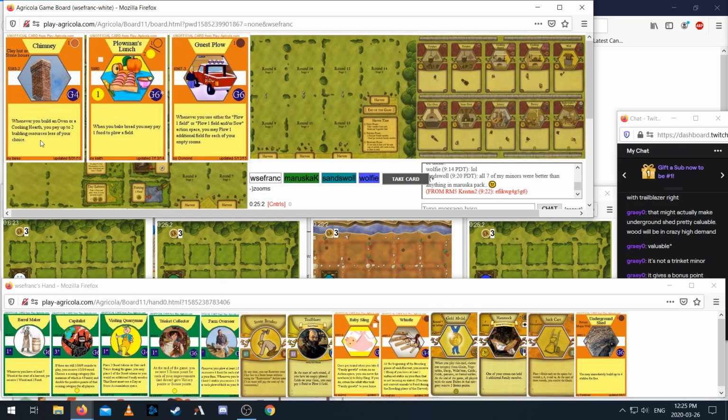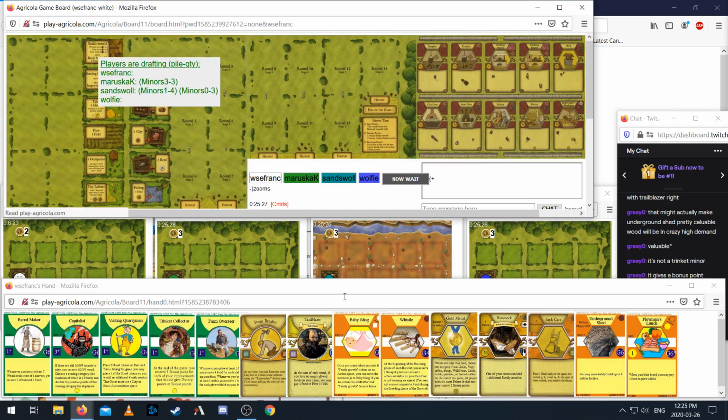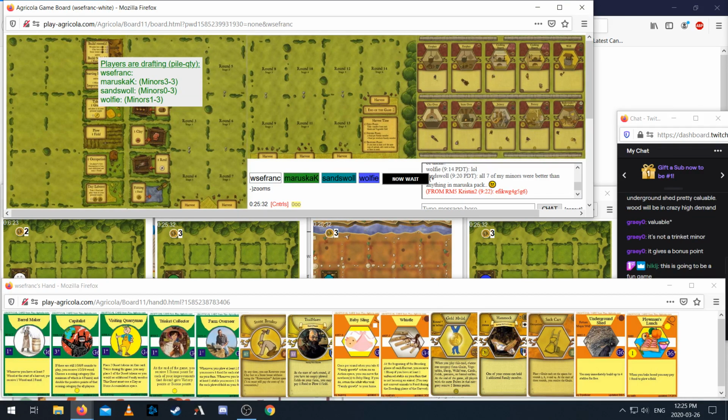Oven or cooking hearth. Am I likely to reno early? Probably not. Probably I'm gonna focus on wood rooms, so we'll take Plowman's Lunch here. This card is really good. Even if it's just a vegetable for a point, that's acceptable. And maybe I get one bake out of it total.